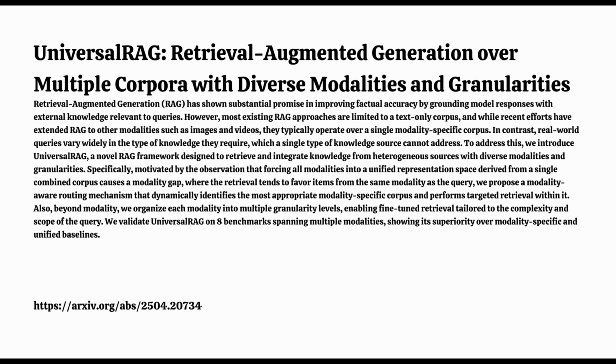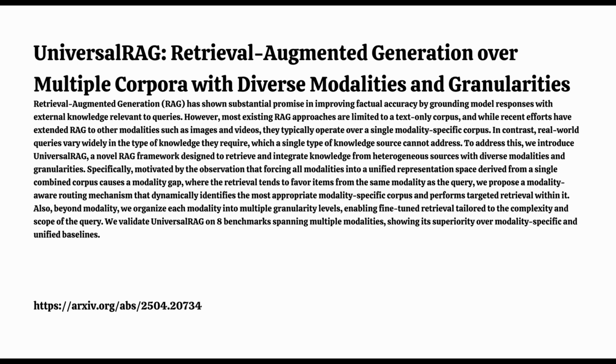Got it. Based on your query, the router decides which section, which modality is most likely to have the information you need. So it sends you to the right department before you start searching. Right. It avoids those problematic direct comparisons between, say, a text query and an image representation in the same space. It bypasses the modality gap. And I suppose that makes it easier to add new types of information later, like maybe audio. Potentially, yes. The architecture seems quite flexible in that regard.